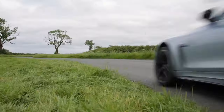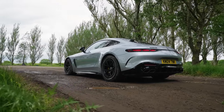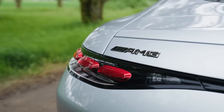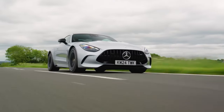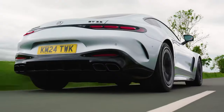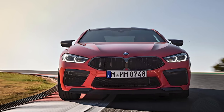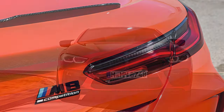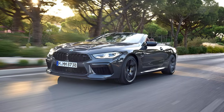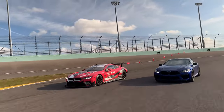Performance-wise, both cars are neck and neck. In the Mercedes-AMG GT, with rear-wheel steering and an electronically controlled limited-slip differential, the power is expertly converted by an AMG 9-speed transmission, giving ferocious acceleration and grippy handling. Meanwhile, the M8 Competition, with its X-Drive all-wheel-drive system, offers incredible traction and stability. It might be a bit heavier, but the adaptive M suspension ensures it stays composed whether you're on the road or the track.